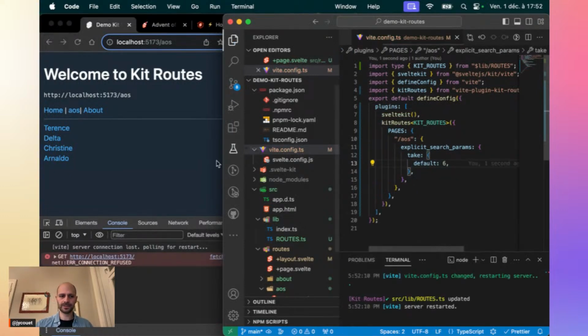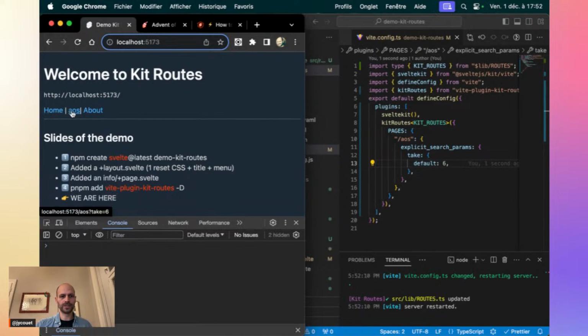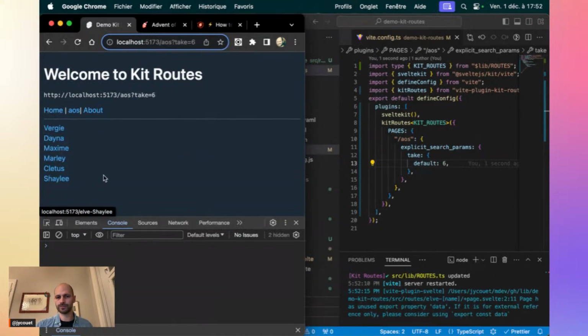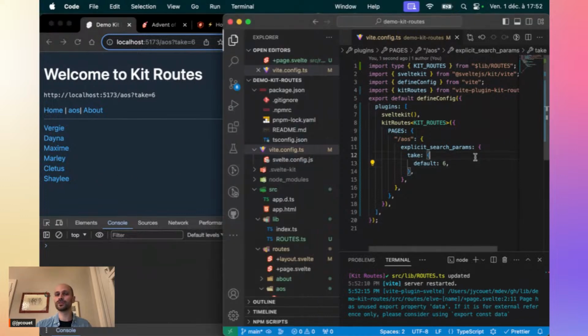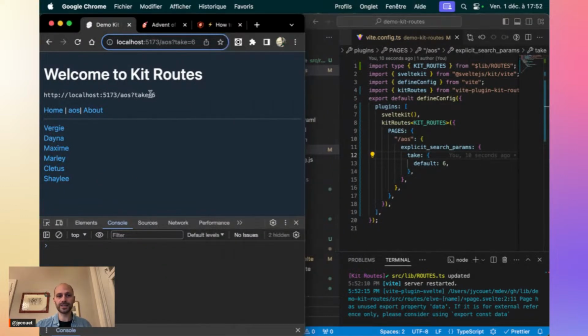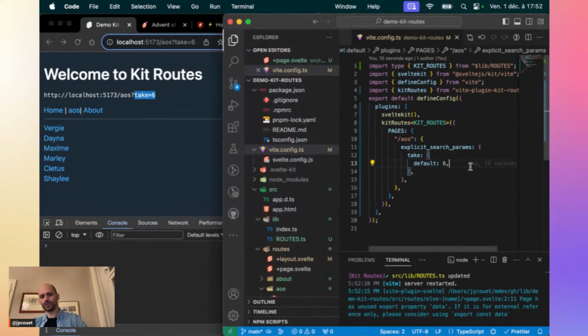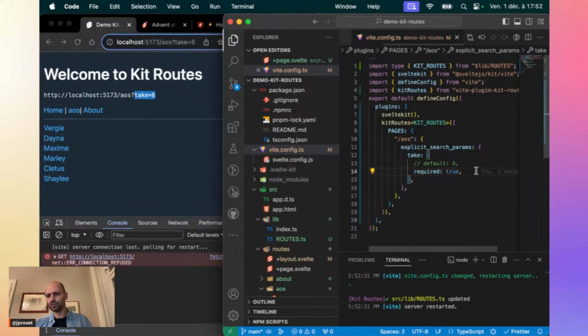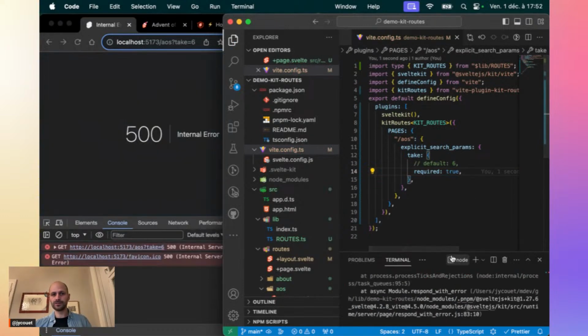And if I save that, now when I go back to home and back to this event or Svelte, I see now 6 people. And not only the default value that was in the page, because directly by default, we put it to 6, which is pretty good. And now if we don't put a default, but we say, you know what, this one is a required parameter. So I save this, and there is an error.